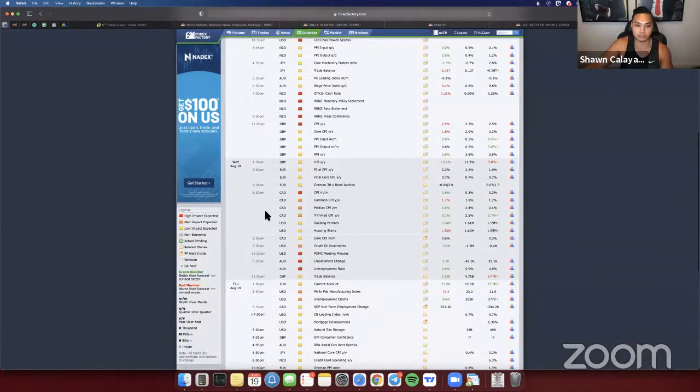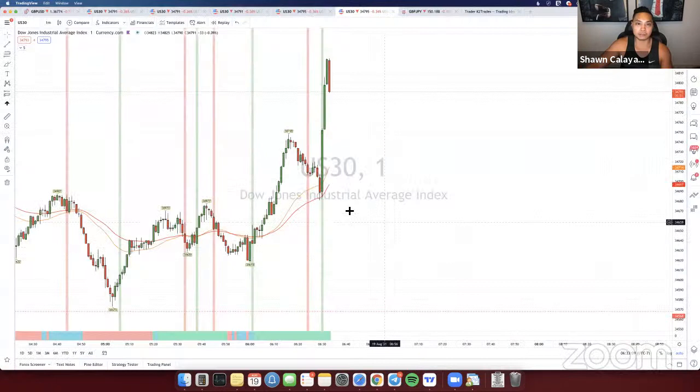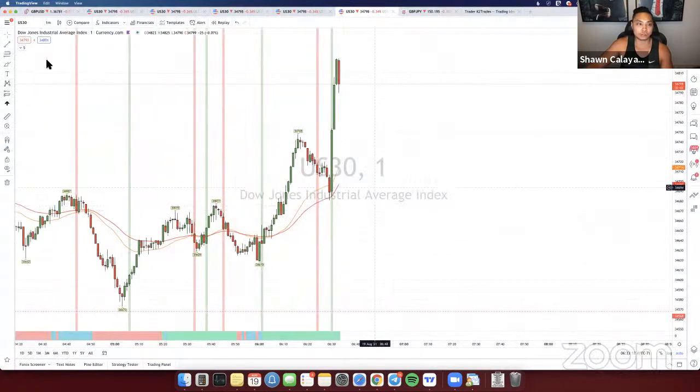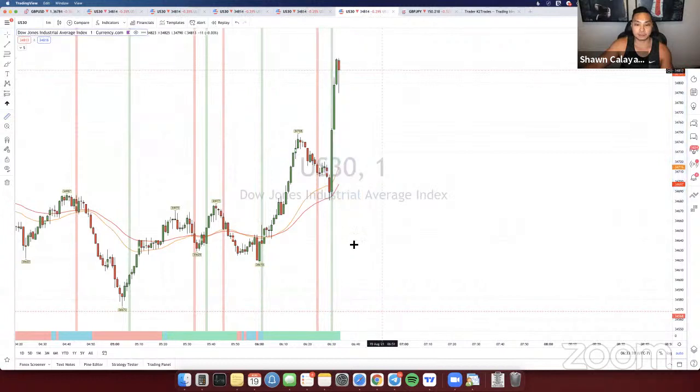Looking at this right here at 5:30, unemployment claims, previously it was 377,000 unemployment claims. They're predicting it to be less, but then here it was a lot less. I still don't think it was enough to push it up this strong, because this thing pushed up. Damn, it pushed up 1,450 pips. That's pretty crazy for this right here. So we'll see what happens.